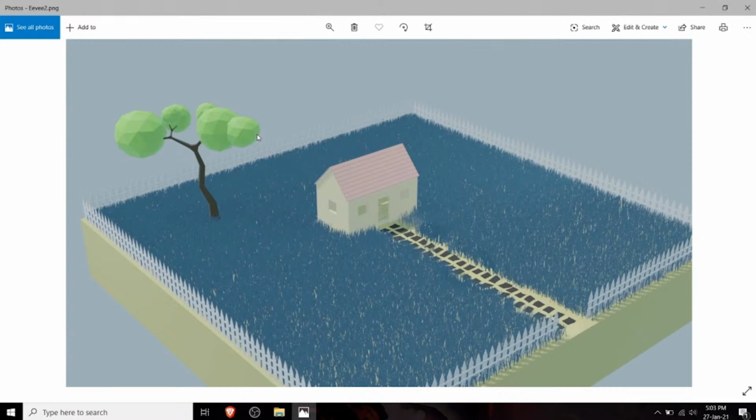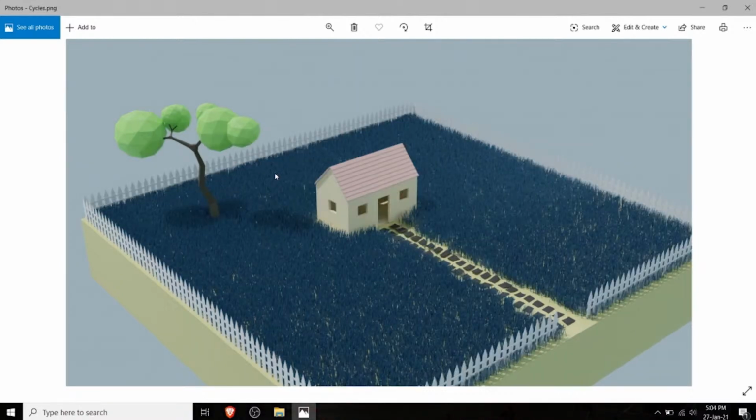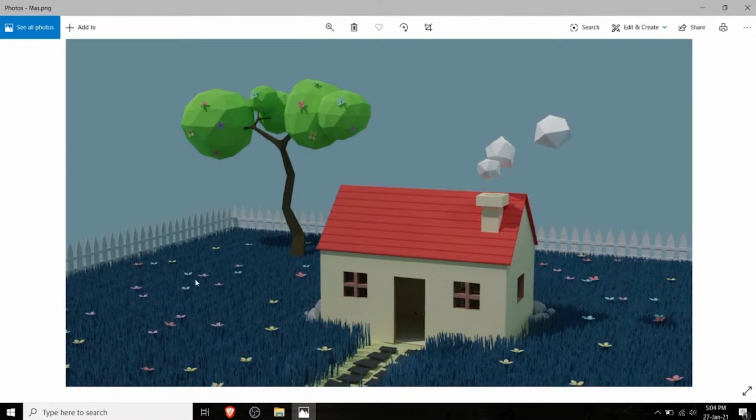That's what's special about the new generation RTX cards. They use ray tracing, so you can get a lot more bounces in real time. Of course, games seem very good in quality because they use other methods to fake all the bounces. This render is done by Masuda Appu, so she added flowers and added a chimney and added some railings for the grass. You can do them easily using cube or plane extruding. For the flowers, you can make them just the way I made the fences. Take a plane and then do it, and you can use the particle system to spread it around, or you can just do it yourself.